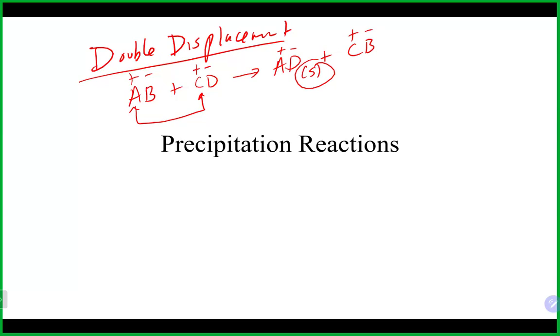They're both the same reaction, I just want to call this a precipitation reaction because a solid was made. So a lot of times, like the reaction we did yesterday, people would call that a precipitation reaction because it made a solid. That's a more specific classification of it. It is still ultimately a double displacement reaction, but this is another way you can classify that reaction as a precipitation reaction.